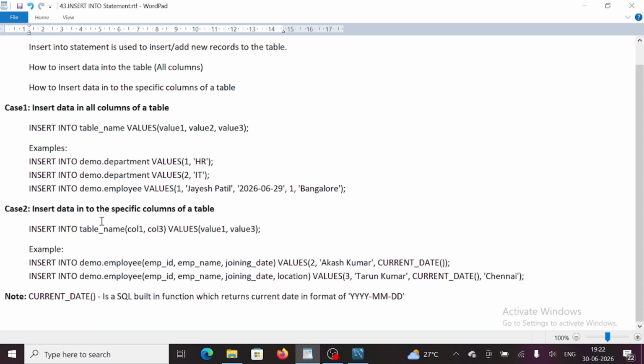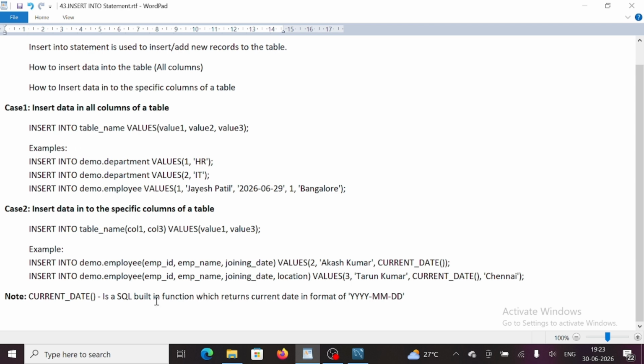And in the other case, we saw how to insert data into specific columns of a table, and that we did with help of insert into table name, and then after table name we opened one bracket where we mentioned column names in which we are going to insert the data. In that sequence, in the values we have given the values. Okay, and these are some examples which we have seen for each case.